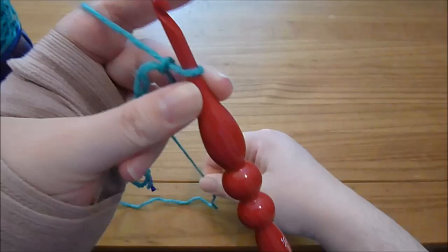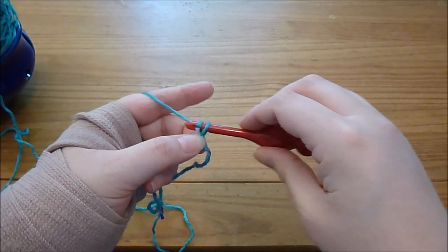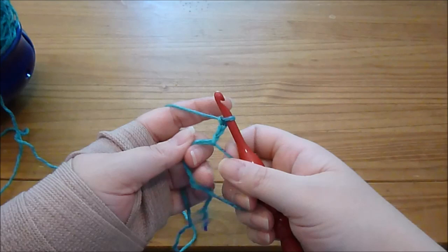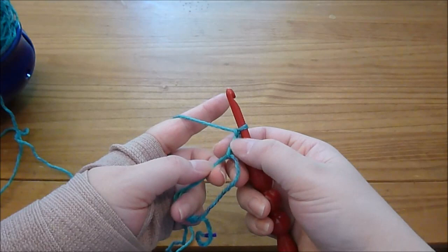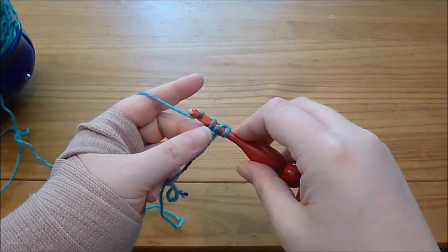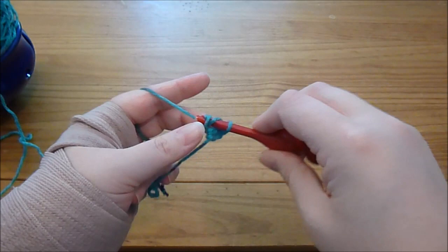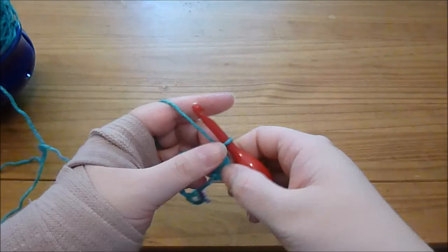And now I'm going to start with a chain three because I already have this one here. I only need to chain two more. That's one, two. And we're going to start our first group of three double crochets. So this counts as the first double crochet. So we're going to do two more. That's one. And two. And now we're going to make our corner, so chain two.